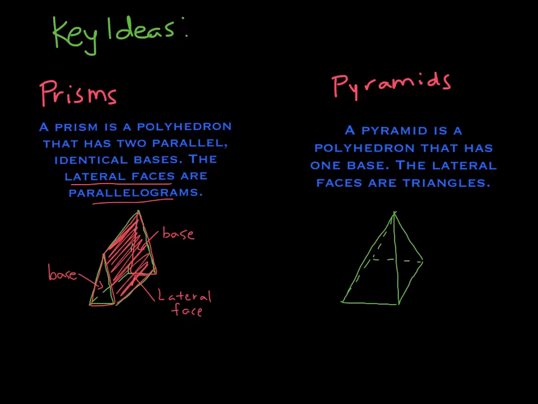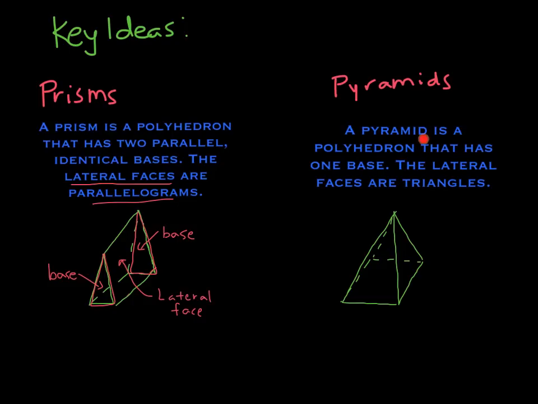Now I'm going to erase that right now because I have one more thing I need to write underneath it for you. But I'll put an arrow pointing to your lateral face. Think about it, if you imagine the other side of it, a lateral face, a lateral face, they're parallelograms, so you have 2 of them that are exactly the same, right? And they're squares, okay? We have that one on that side and that one on the other side. Our base happens to be the triangles at the end, okay?